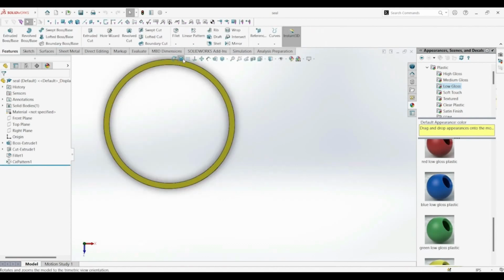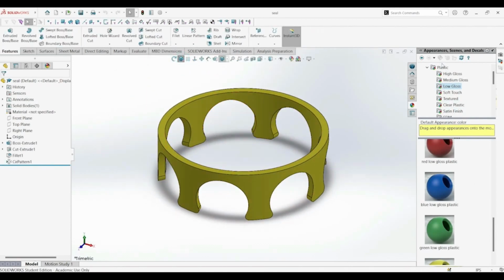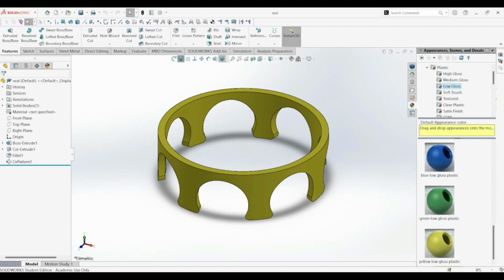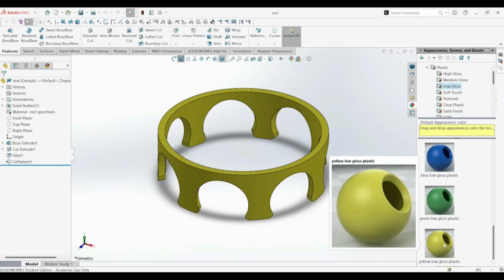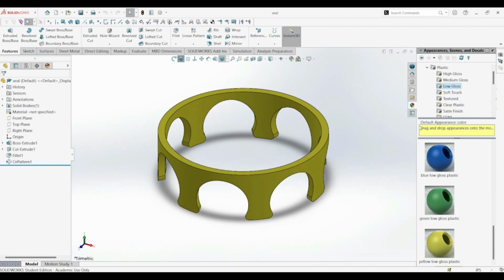Add an appearance, I mean. So I did that by going to appearance, then go to under plastic. If you expand the plastic toolbar, then you go into low gloss. As you can see here, I chose the yellow low gloss plastic.